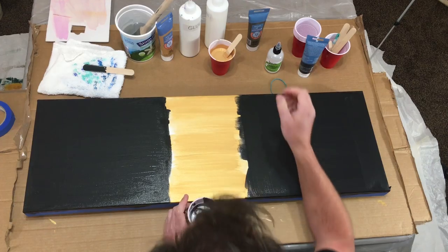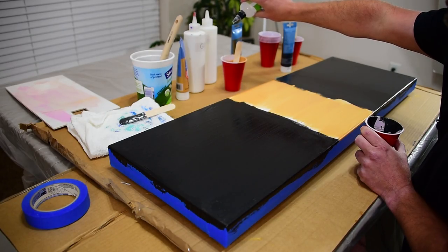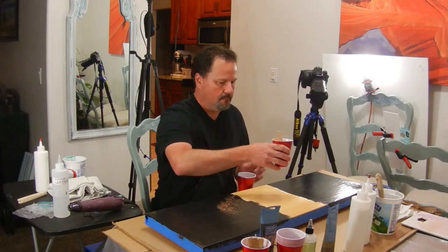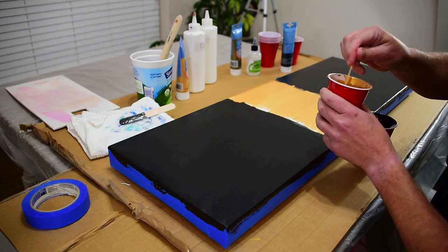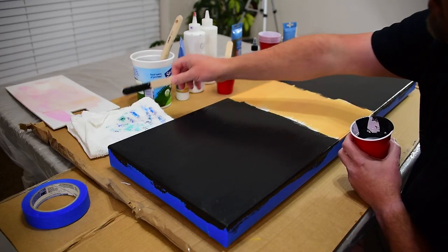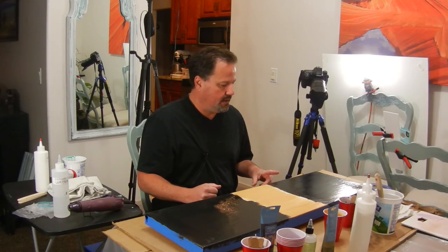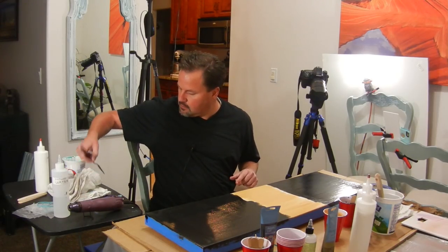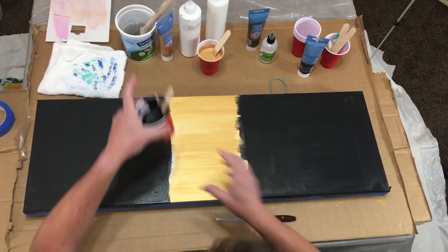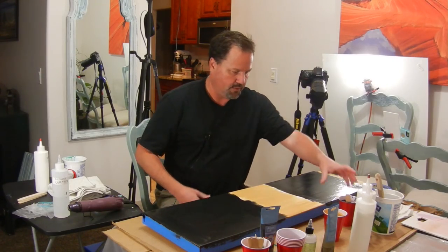Okay, perfect. Add one, two, whoa, okay. That was like plenty. One, two, three, four, five, six. I did a six stir on it because there's a lot in there. Okay, so now I want to get my little palette knife out here and I want to spread out the black on both sides. I'm gonna set up a little bit on my knee here so I get this right if I can.